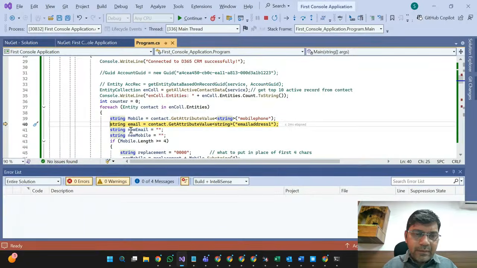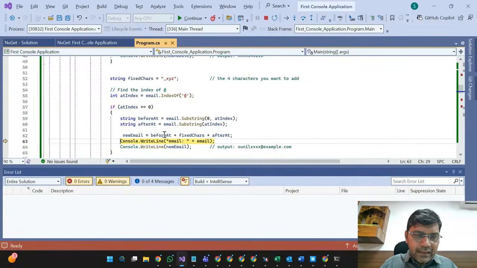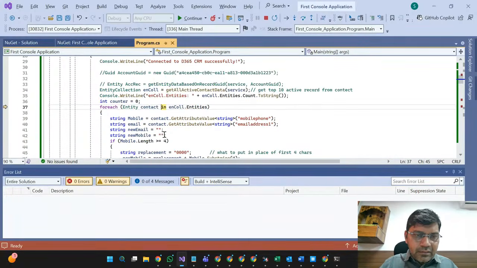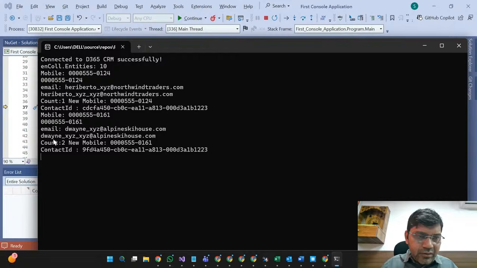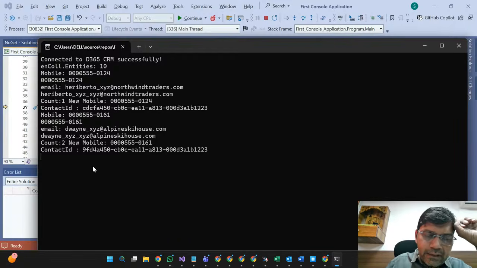Contact ID I'm also printing here. Likewise the second record. So here I can showcase how many records I have processed, and I have the option to print all this information in this place.